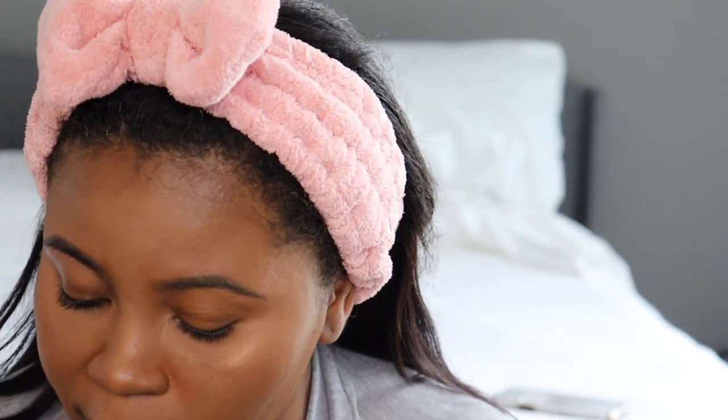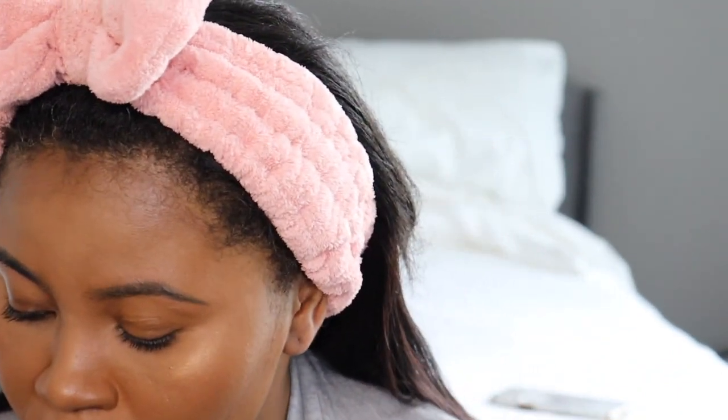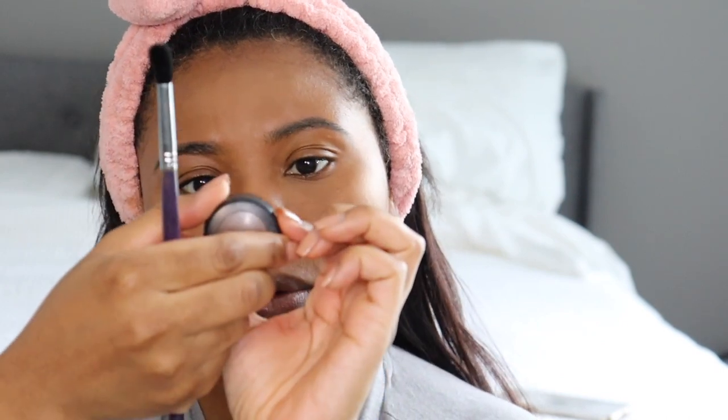So I'm going to go in with my Juvia's Place. I'm just going to do a nudie thing on my brows. So here, I'm going to take my taper blending E40 brush, and I'm not going to use it just yet. I'm going to use my, is this brown down eyeshadow? I don't think things are faded, but like my MAC brown. And I'm going to put that in my crease. It's like a chocolate.